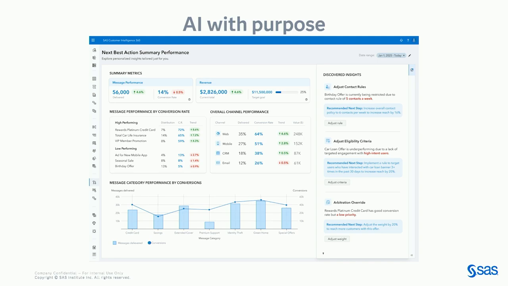Since AI is a buzzword and SAS being a leader in analytics, we wanted to leverage AI to help our marketers. Our vision is to help the marketers with the insights. What campaigns are working? What offers are working? What is the best time to reach the customer? What channels are delivering the responses better? And it's not just the insight reports. We wanted to come up with a recommendation engine. How is my decision performing?